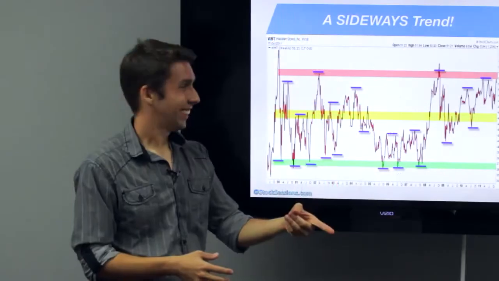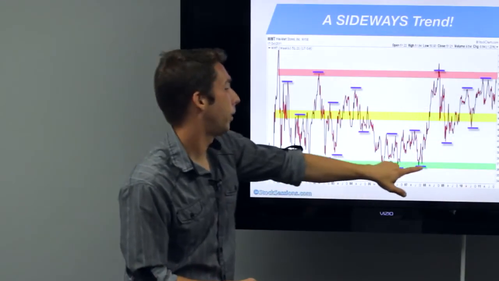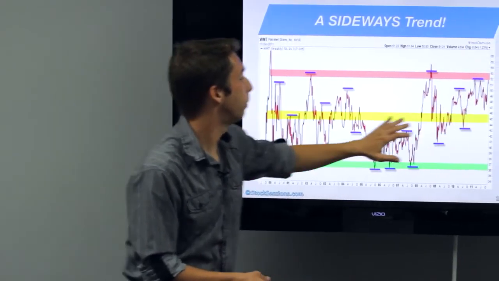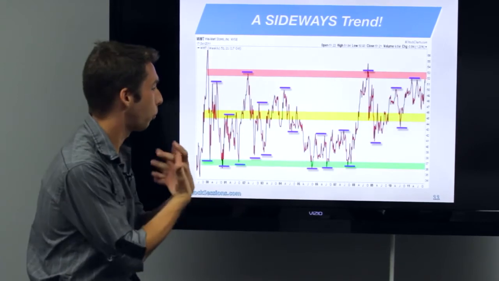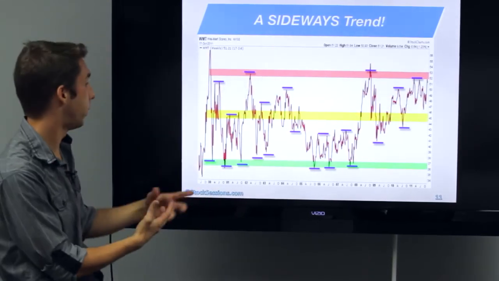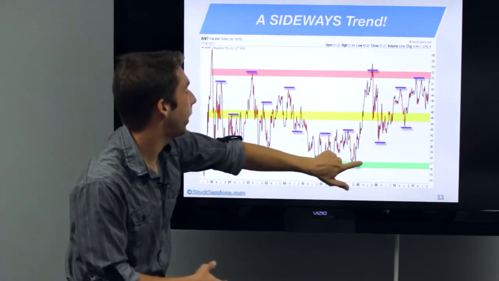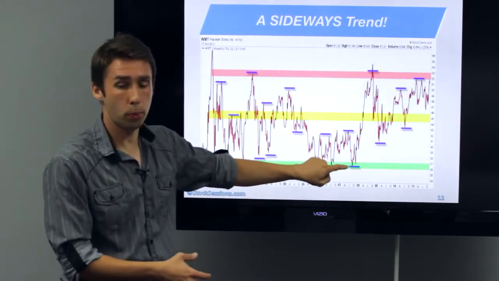At the middle? Not necessarily the middle, but the green. If it goes into the green, right? The middle is your midpoint. We'll call this the midpoint of the sideways trend. The middle, if you are ambitious, if you're aggressive, if you just really, really want to own this company, you would wait, and it may take some time for it to trade into this green zone. We would call this support.